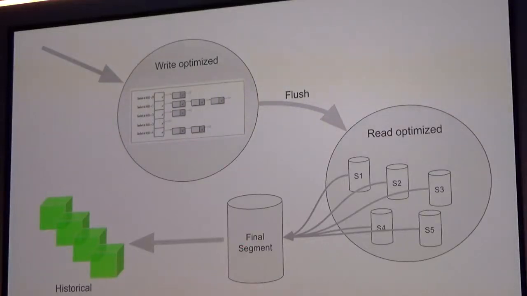This aggregation process is very fast because a hash table is one of the fastest data structures you can write to. So this process gives you fast aggregation, but your events actually don't stay that long in this component. Your events get flushed out of heap and persisted into Druid segments, which are really read-optimized. During your real-time ingestion process, Druid is going to persist your events X times, depending, and create a bunch of Druid segments. And then at some point it will merge these segments into a final segment and hand it off to historical nodes, which again are more specialized in dealing with immutable data.